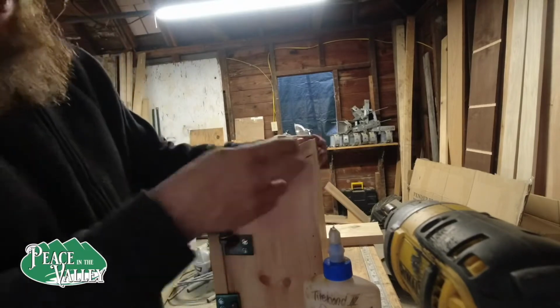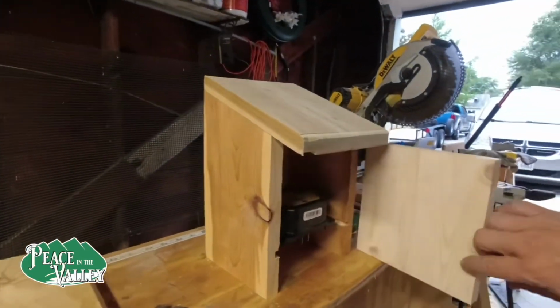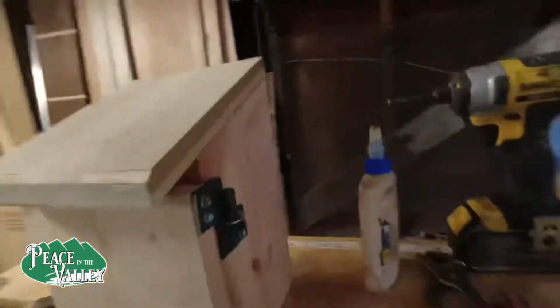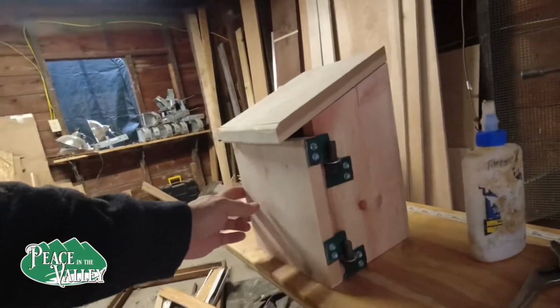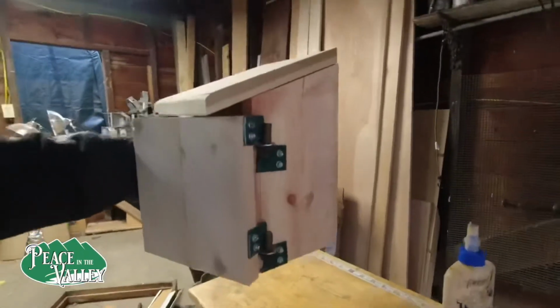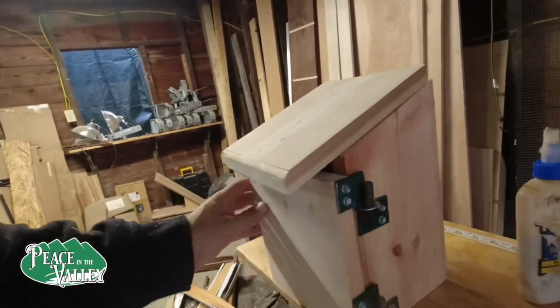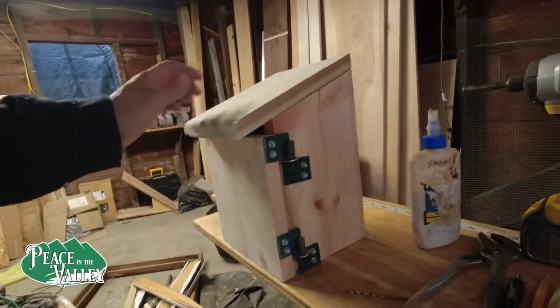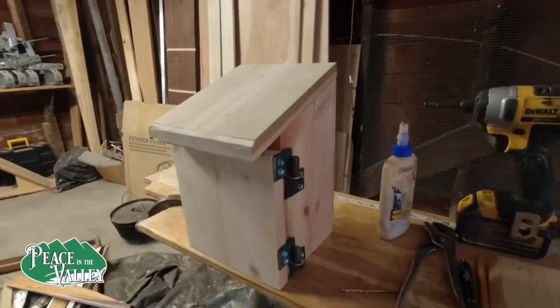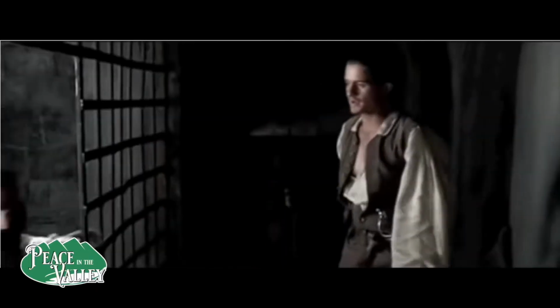I think I need to build some kind of a latch right here. There it is. And shut. Okay. All with making our own. How is it if we lift it up? Same way. That's how you make your own hinges that can also pop off. Kind of reminds you of something from Pirates of the Caribbean, huh? These are half-pin barrel hinges. Get me out. Hurry.